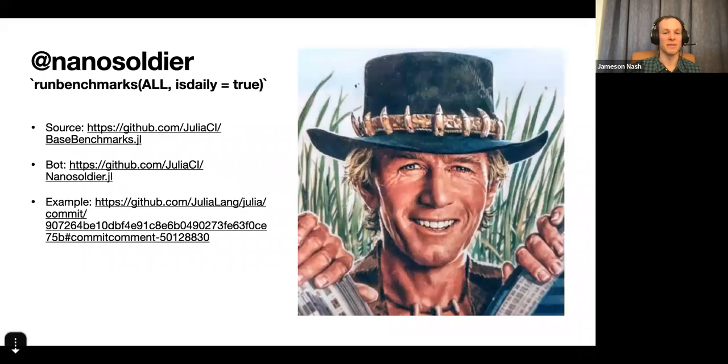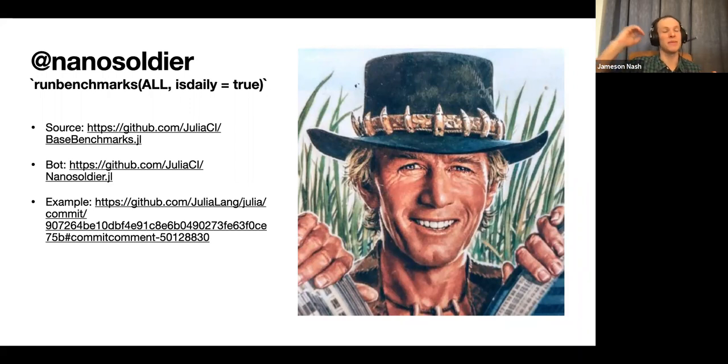As I said, the theme is automation. So we need more automation. And whenever we commit something to base that looks like it might have a performance impact, or some roughly daily, I've been spawning it manually. I need to set up a cron job and do my automation. We can look at how has performance changed over time. We especially look into this for every release to say, let's make sure for the things that we've known in the past are performance critical, we haven't run into a regression.